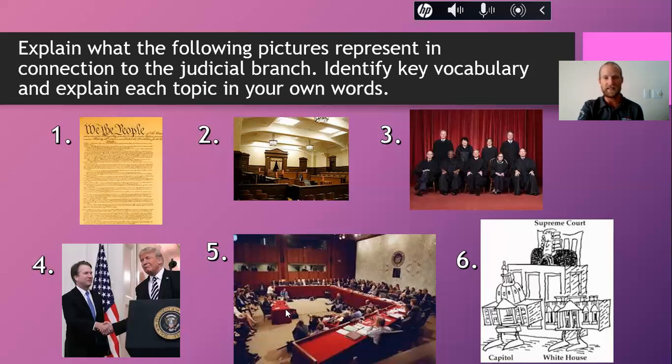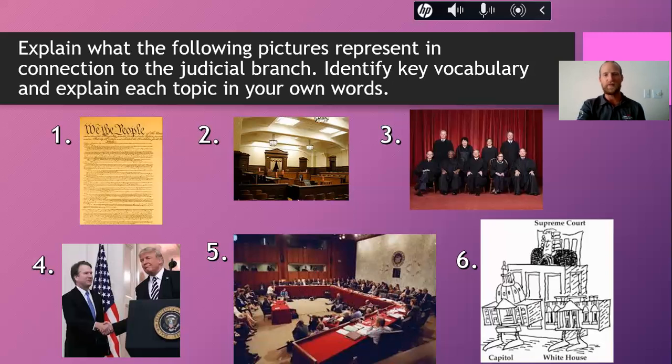Somebody is sitting at this middle table. Kind of looks pretty intimidating, right? You have a whole circle of people around you. This would be the Judiciary Committee of the Senate, and these senators are going to interview this nominee or appointee and ask them questions about their experience, give them some hypothetical questions about what they would do on the court. Basically, it's a job interview. They're getting interviewed to see if the Senate is going to confirm or approve their appointment.